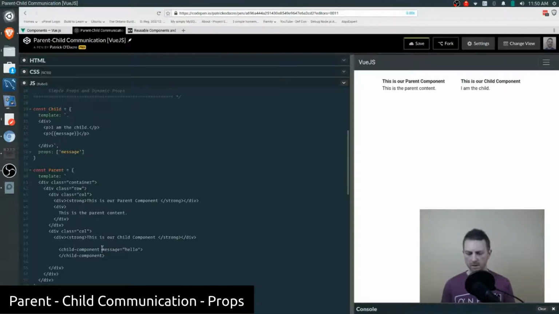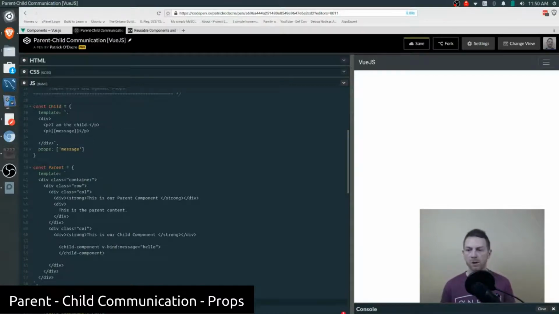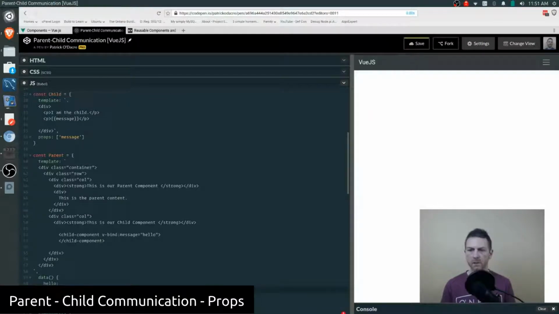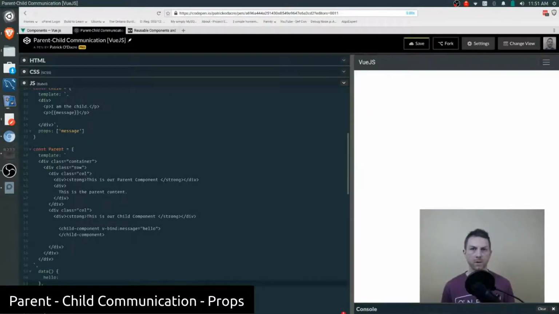And if I set this like v-bind:message, hello is no longer a string. Hello is actually expected as a this.hello on the object. So what it's looking for is this right here. It's looking for that. Or it could be looking for a computed property. So if it's a computed property, it could be looking for hello like that. Okay, so anything this.whatever, that's what it's looking for.